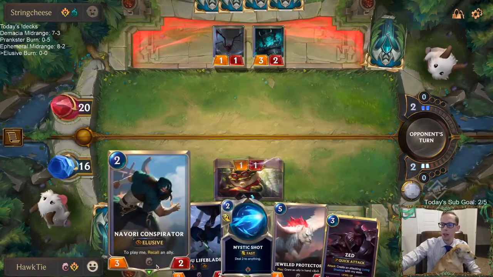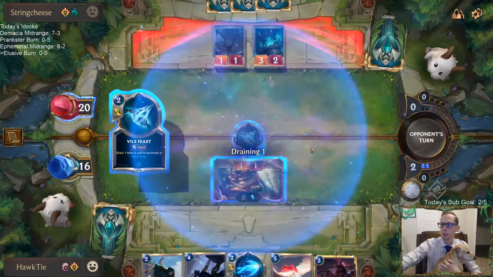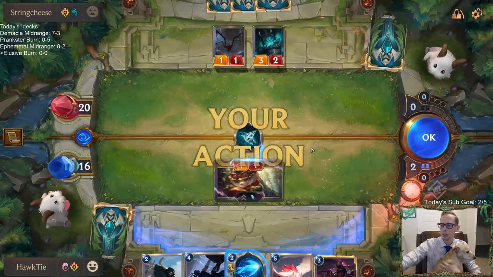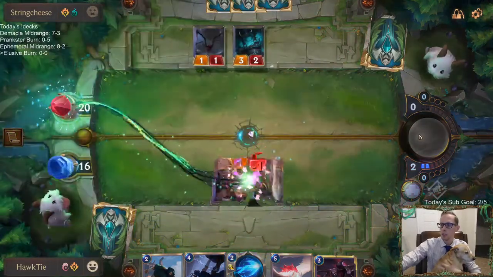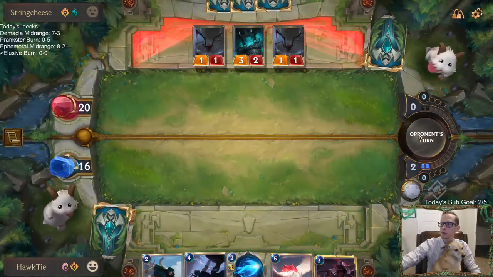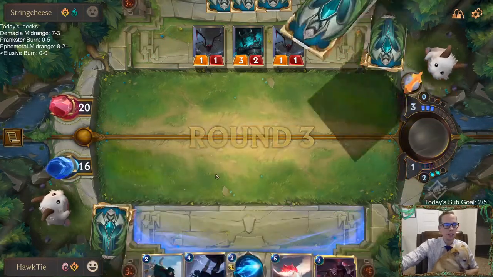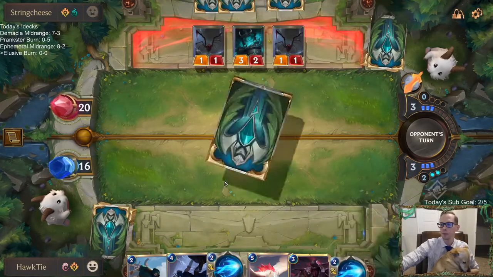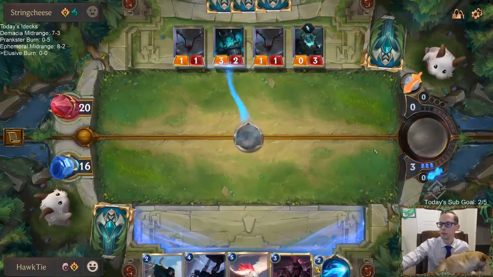But if I play Conspirator, then they get to play something. Then they have this. All right, well. I got punished. Looks like playing Conspirator was exactly what I should have done. It's playtime.